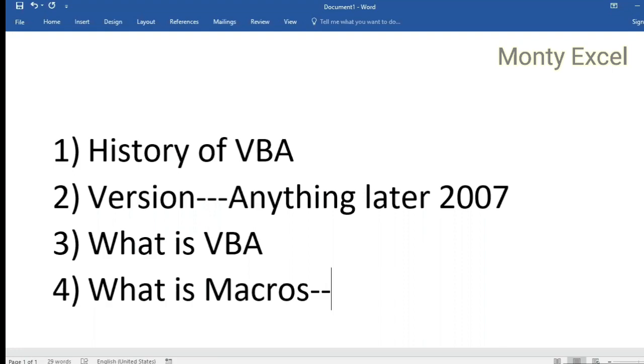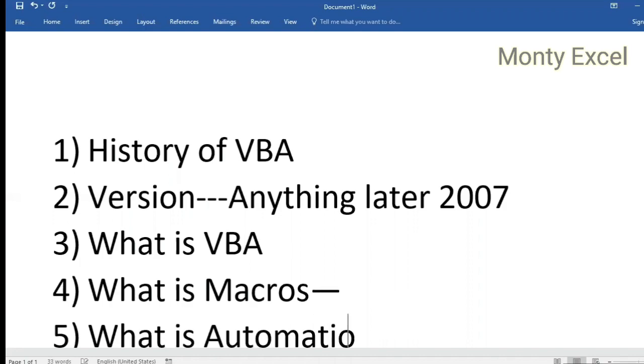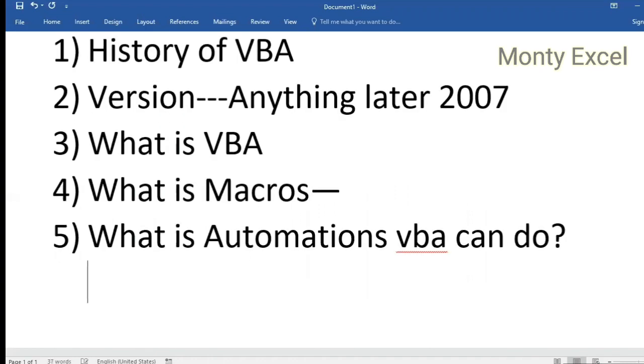But VBA is meant for Office applications, and every day in and day out we use Excel, right? So you're learning VBA, and later learning any other programming language will be easy, because it more or less shares the same kind of syntax. All right, guys, so that's about what a macro is. Very important. Next, after understanding what a macro is and what VBA is, what automations can VBA do? That's a big question. What automation? What is that automation?